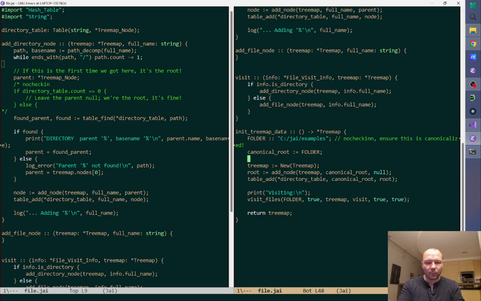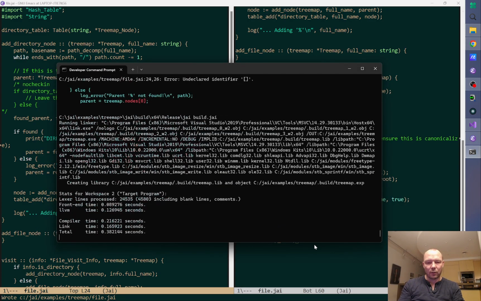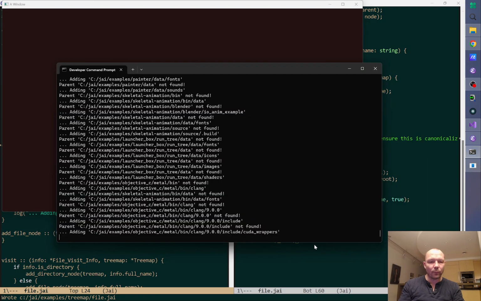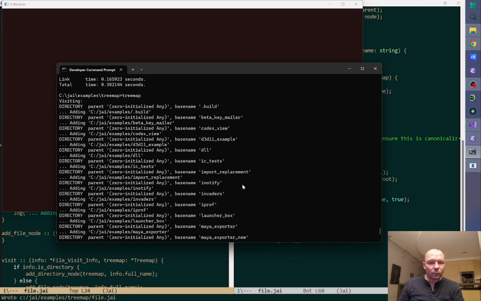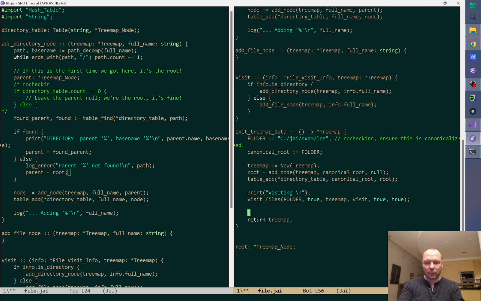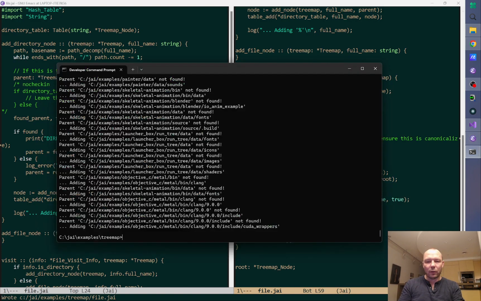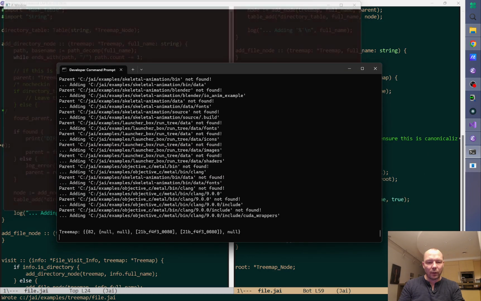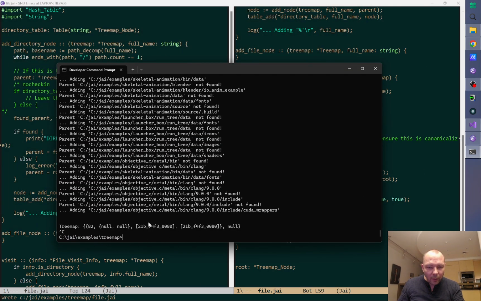Now let's just do this. It's just easier anyway. It's like explicitly the one that we made here. All right. Well, okay. At the end of this, let's just print tree map is whatever. I mean, we're not going to see a ton of info, but it's got 82 nodes, and this is the bucket array.